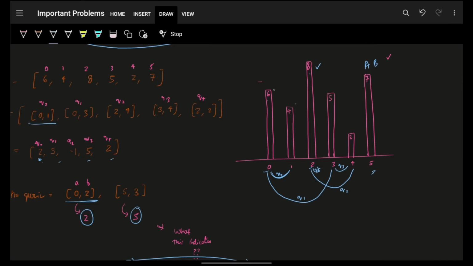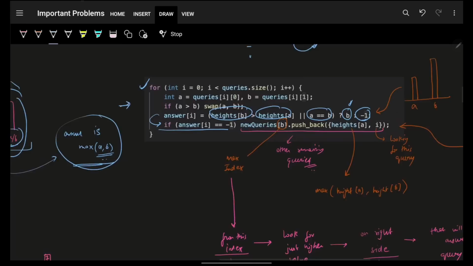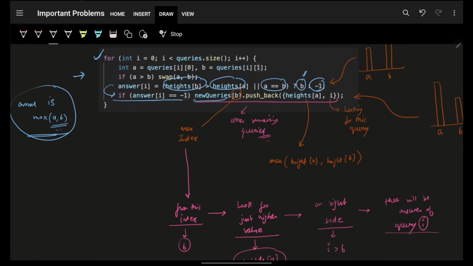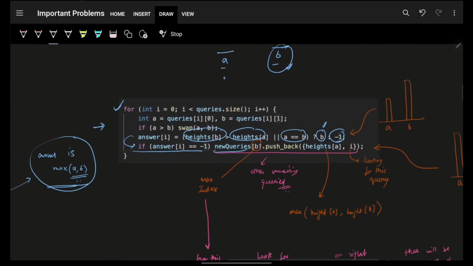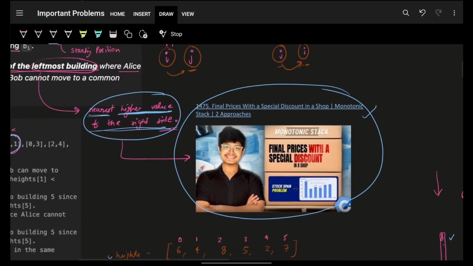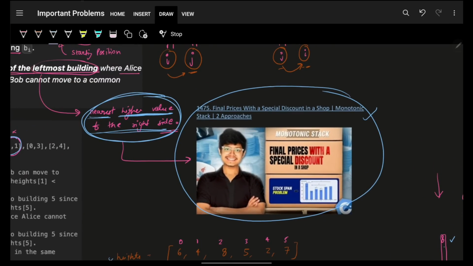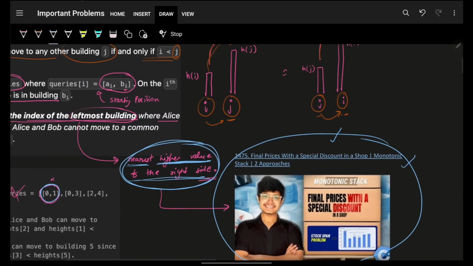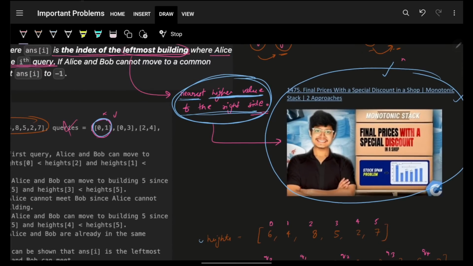When I say other queries, I mean the queries where Alice is here and Bob is here. Now, the next position is not a higher position, so they have to cumulatively jump to a different position. So this is the answer which I have to find. In these scenarios, I will simply say, okay, these are new queries. Simply get me the answer for these queries. Now, you might ask how I will get the answer for it. So far you realize that you can simply apply a monotonic stack, but if you remember very carefully, applying a monotonic stack for just one query will take O of n time. For Q queries, it will take Q into n time.